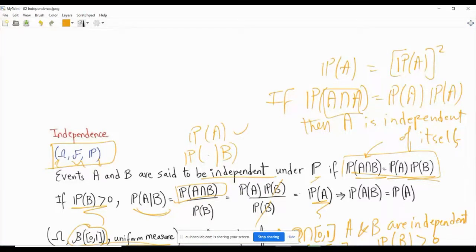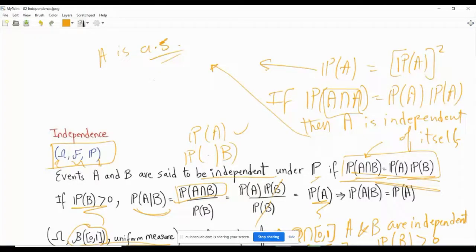But just keep in mind that this intuitive understanding has limits, because by the end of the day, the definition of independence is a dry mathematical check. You just compute the probability of the intersection and the product of probabilities. If they are exactly equal, then you have independence. And yes, it is very legitimate in probability theory to talk about events that are independent of themselves, and specifically those are events that have probability 0 or 1. And so what are those, guys? We have a name for them. I said it last time. So A is independent of itself means that the probability of A is 1. So A is almost sure.